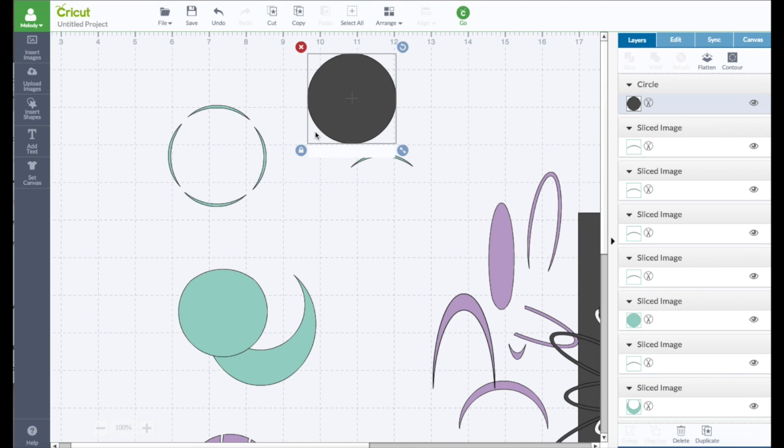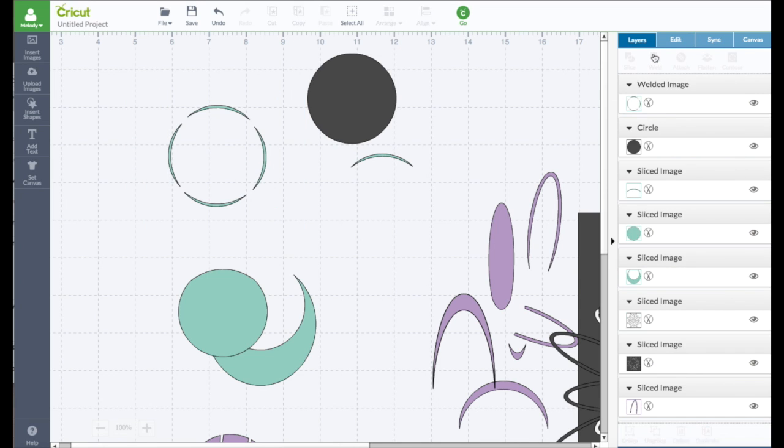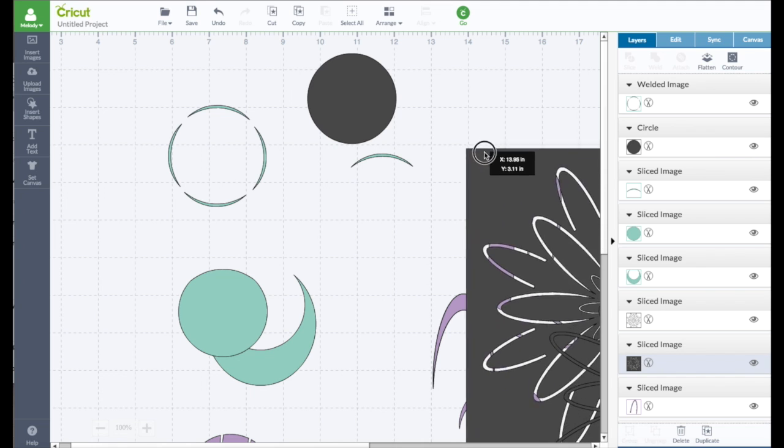That's good enough. So now we have this, and I'm going to weld this to make it one piece. In order to slice these through a shape of some kind, a card or a circle or a square or whatever you want to do, they have to be welded because they have to be as one piece. You cannot slice more than one image at a time. That is why I'm welding.